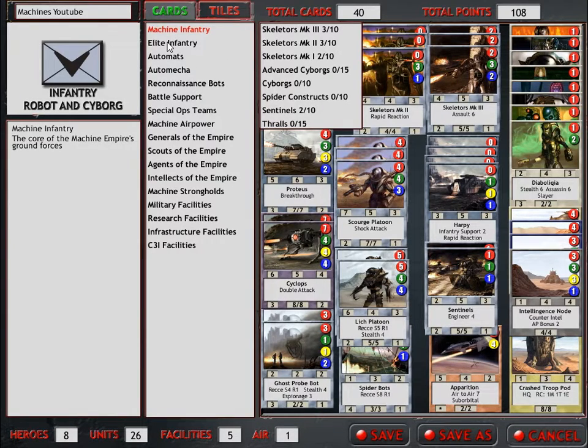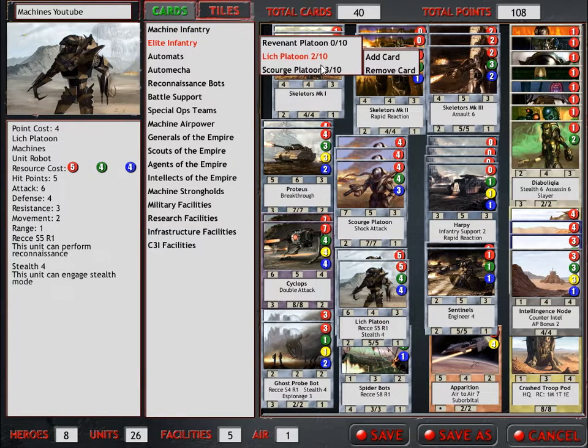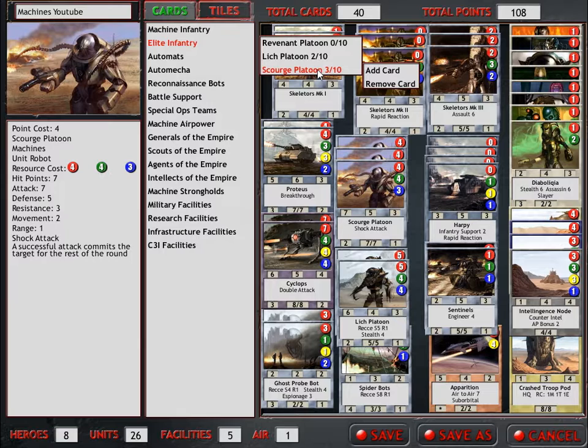Okay, I've babbled enough about infantry, I think. Elite infantry, I like the Lich platoons. I found them very useful. I was less impressed with the Scourge platoons. I still think they're good to have, and they do take the tech well.